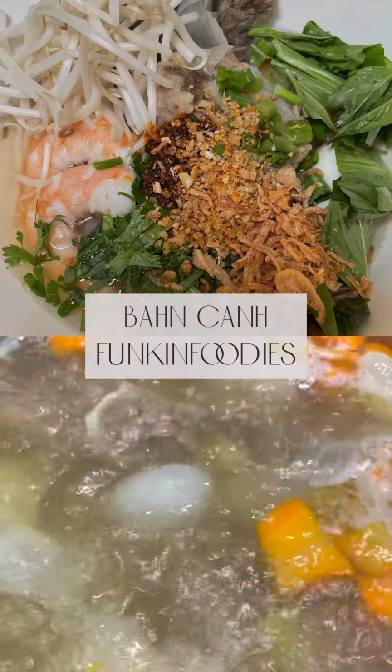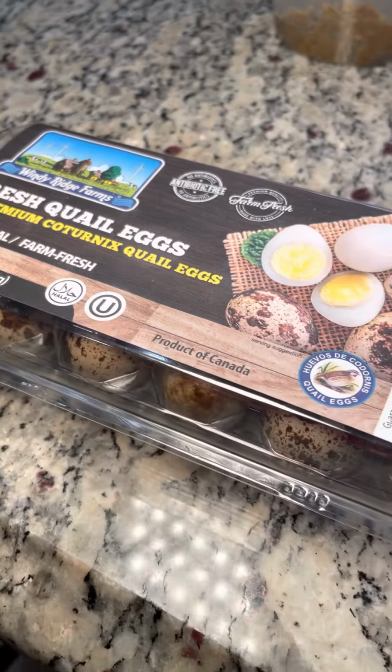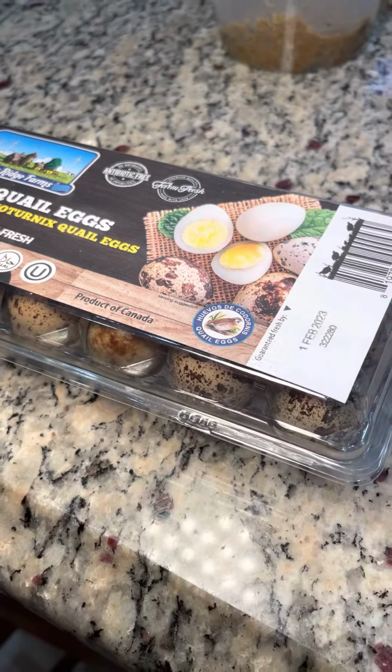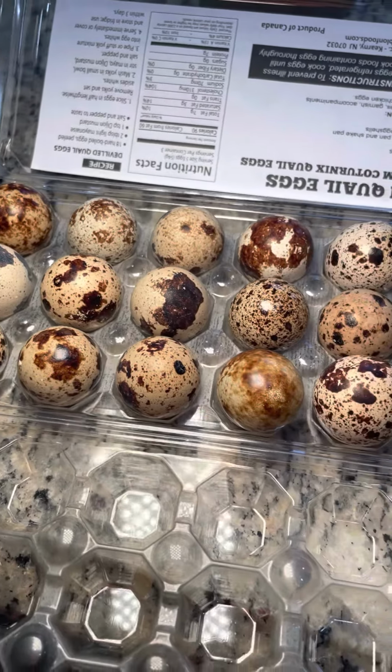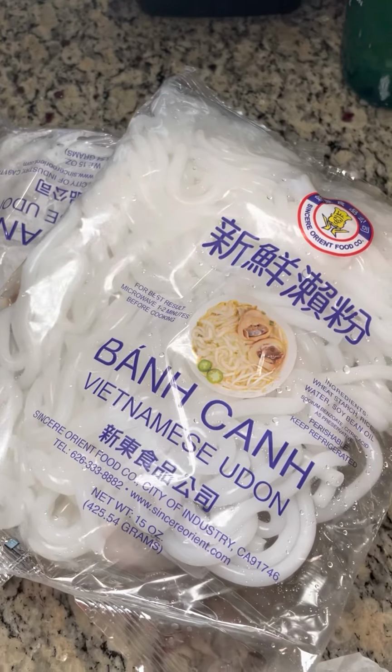Hey guys, let's make Bahn Canh. So we have beef neck and oxtail. We're also going to be using some fresh shrimp and some fresh quail eggs. For some reason, there weren't any canned quail eggs at the store, so we're going with the fresh today. And these are the Bahn Canh noodles.